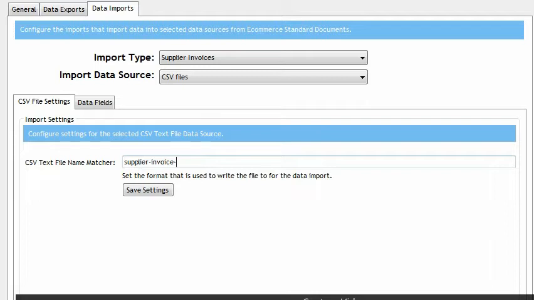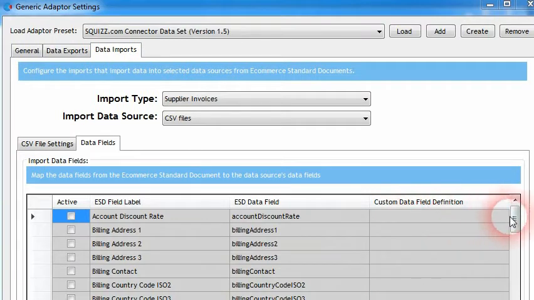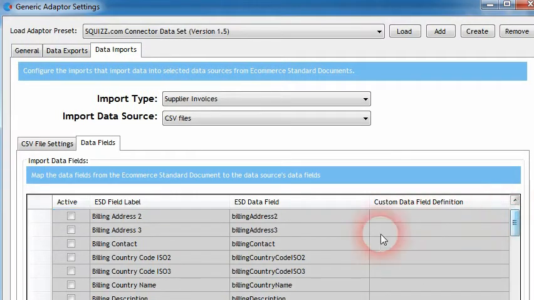And we've got this hook where we can put in curly brackets and a hash number, and that will put the unique ID of that invoice, its number, into the file name. So that way we have unique file names when they're being imported, and we'll put the extension as a CSV file extension. Now in the data fields, this is where we get to choose what information we want to be embedded in our CSV file and what is the name of its column within the CSV file.